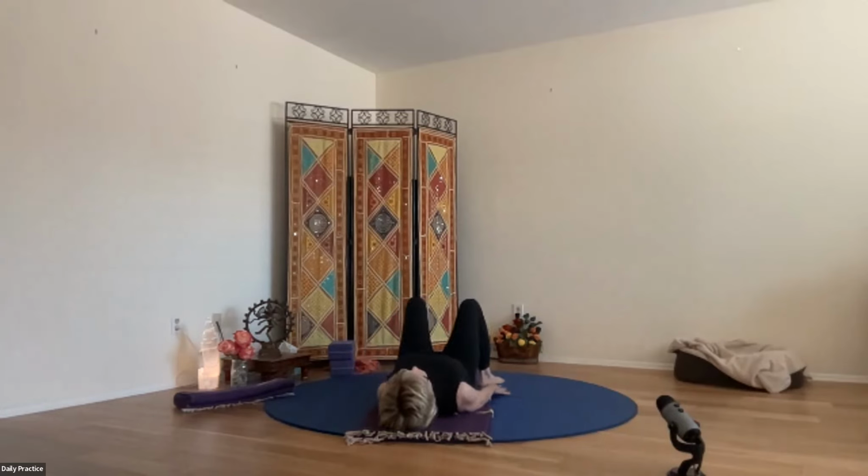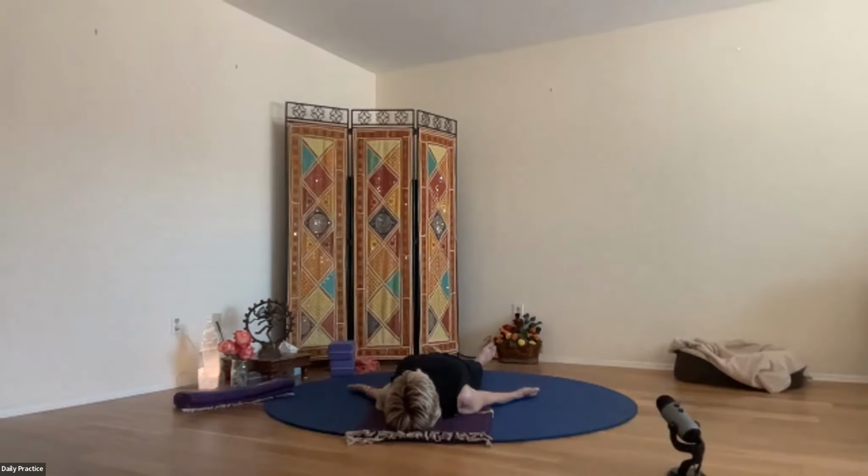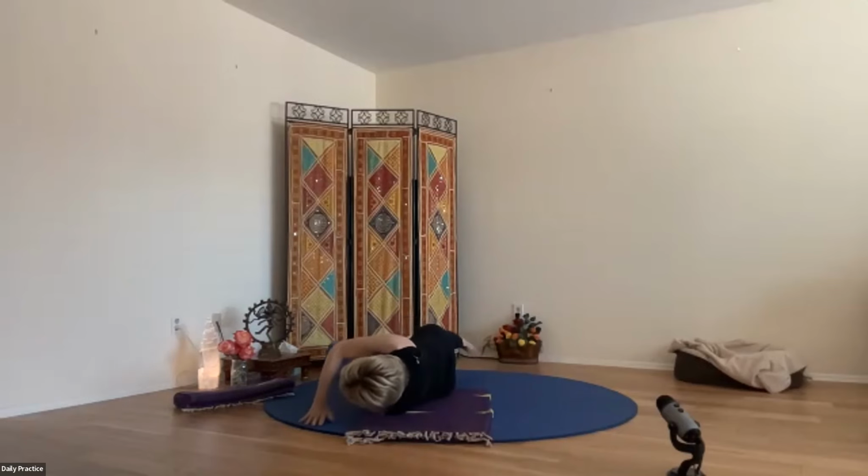blanket, bringing your hips, ribs, and shoulder in a line. Turn your palms up. Breathing in and out. Breathing in and out. Bending your right knee, you lift your hips up a little and roll onto your side.